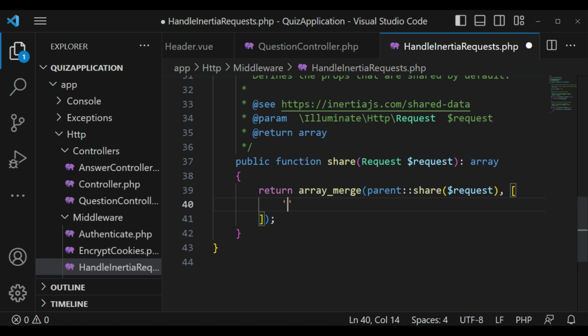So I want us to name it flash, and so here we will have the success flash messages, and we also have the error flash messages, and so on and so forth. But in this case, I just want to put success.